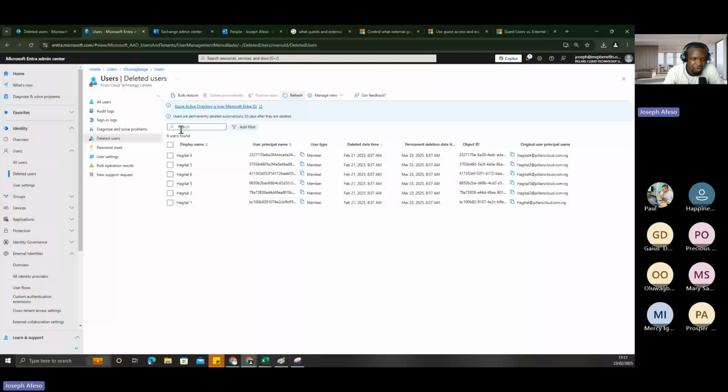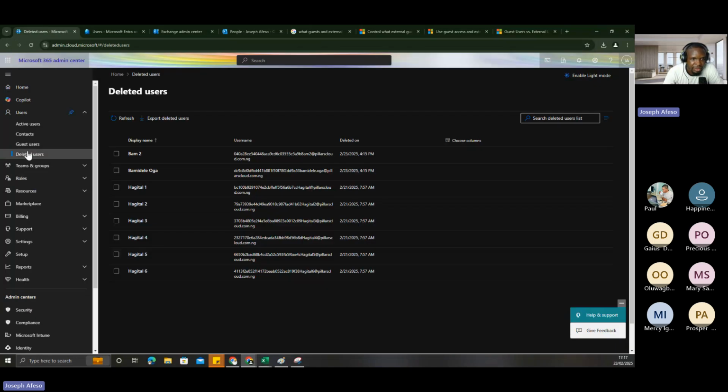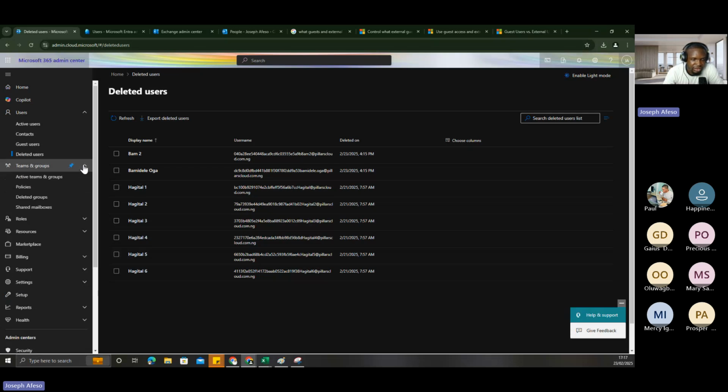So before you go ahead with this second stage, remember that their data and associated details are going to be deleted. So you have to be very, very careful. That said, I will just quickly introduce us before we wrap up today. I will quickly introduce us to teams and group, as it's going to form like the major foundation of what we are going to be looking at next week.